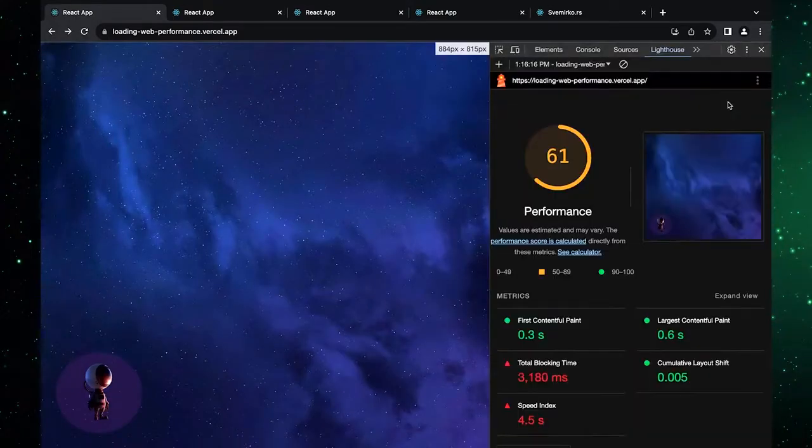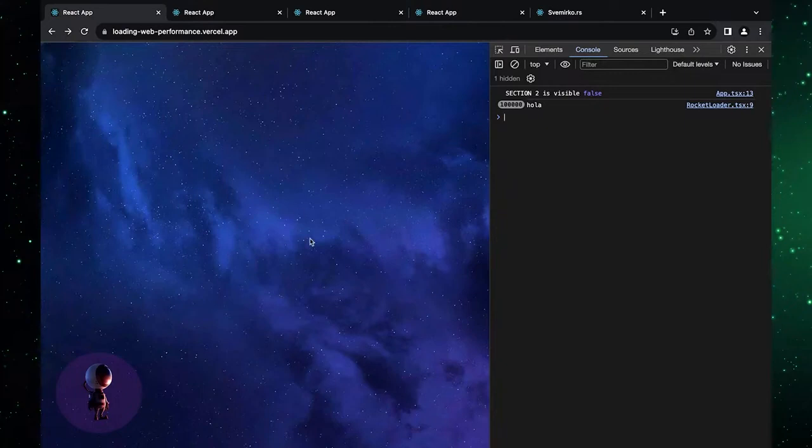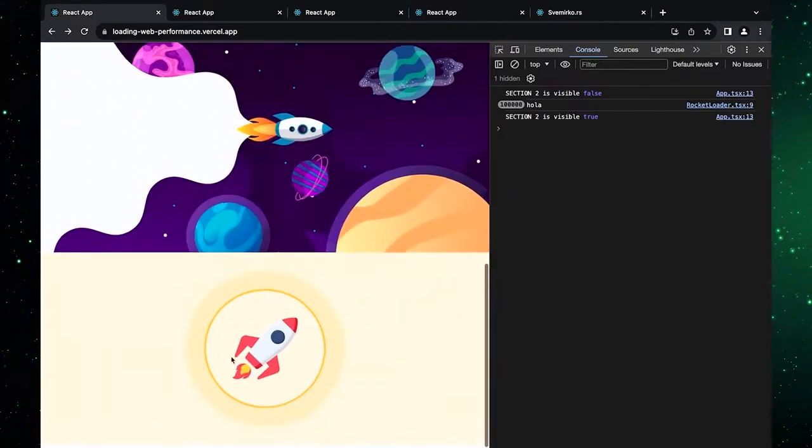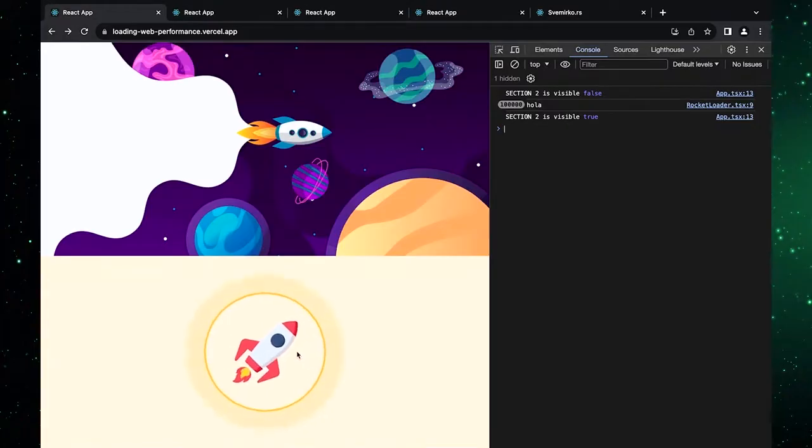OK, so we can see that the performance is not so good. So what happened there? I know that I made a performance bottleneck on purpose here, because in the third component, I wrote just Ola a million times. So this component is a bottleneck, but I know it up front.